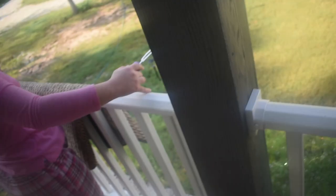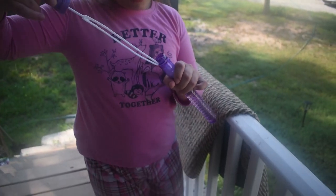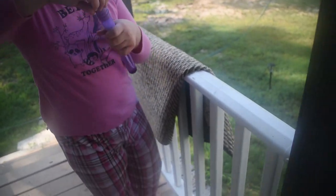Today we are officially starting our summer break from school. Yay. And I got Charlotte and Megan a little gift bag full of little goodies, to be like, yay, it's summer. And one of the things that they had gotten was these bubbles. Show the bubbles. It was this bubble wand, and Charlotte came outside to blow some bubbles. And oh, that's a big bubble. It's a big bubble. And yeah, so all the bubbles are in the yard now.